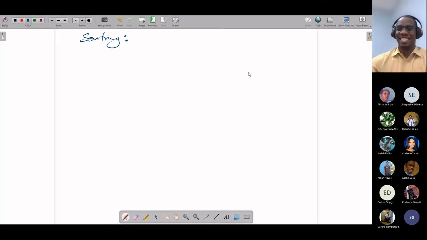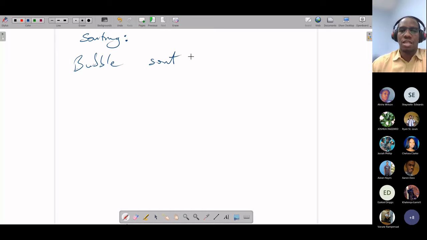All right, so we have sorting, and we have the bubble sort, and let's just take a look at how we do the true bubble sort. Let's take a look at something that is mostly sorted, let's say, backwards.